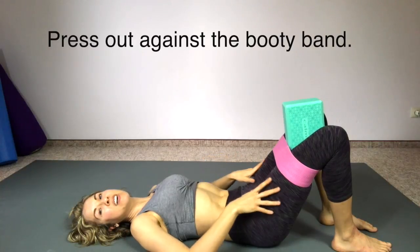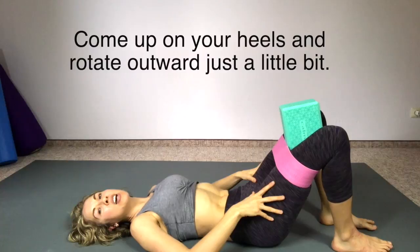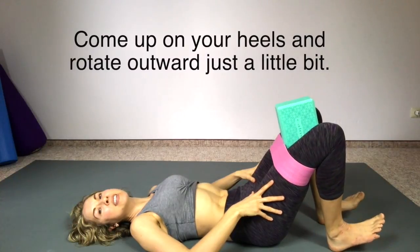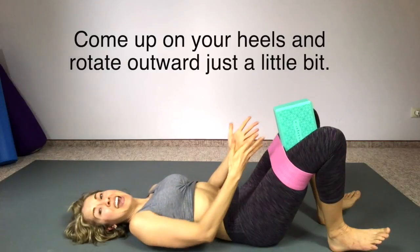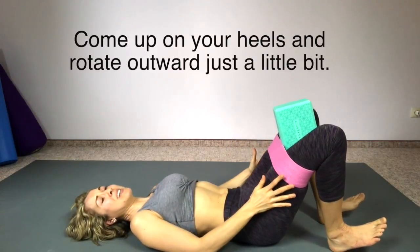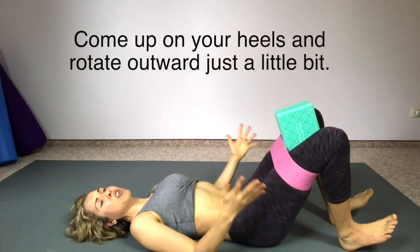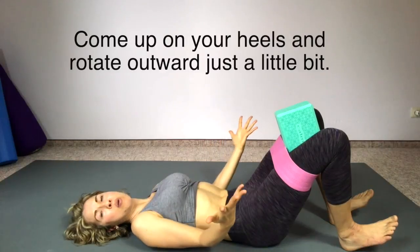So very, very gently press out. You can even come up on your heels and rotate out just a little bit. Now see how, because I have this setup here, my block is being caught by the booty band. So it's a really great setup, but if you don't have it, get creative, remove the block, however you need to do it, but just open your knees apart a bit.